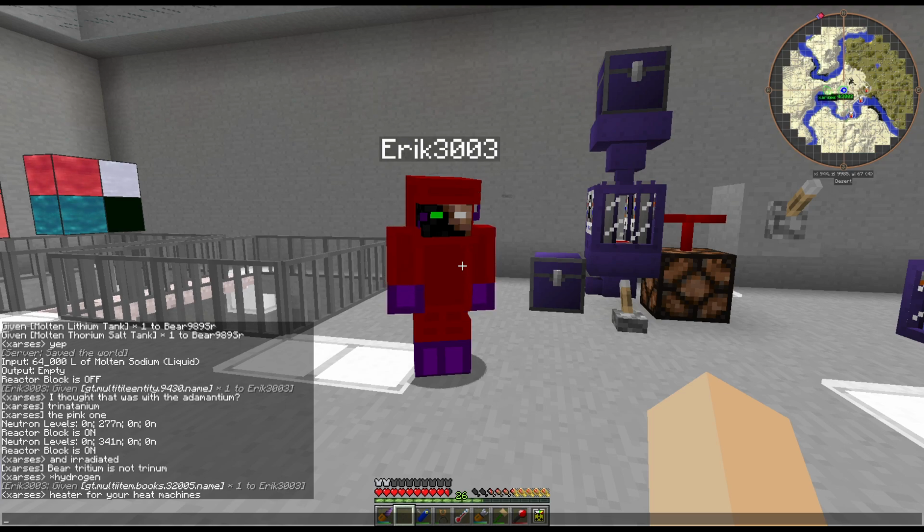Not that anybody would ever be trying to breed cobalt 60 from naquadria, but it is nice that you get a little bit you can throw back in to start the process all over again. One of these days, I will make a video showing the entire line of how you get from cobalt 60 to naquadria, but that's not for today.